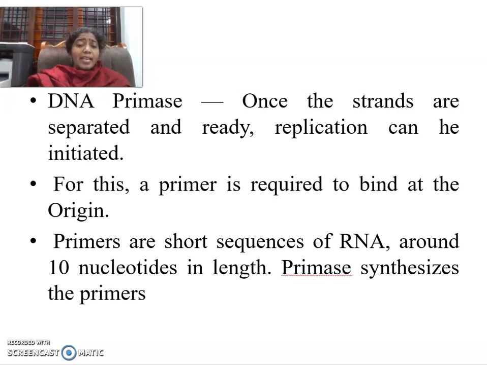It is around 10 nucleotides in length, and for synthesis of this RNA primer, which enzyme is needed? DNA primase is needed. So for DNA replication, an RNA primer is needed. The primer is a short sequence of RNA, around how many nucleotides in length? 10 nucleotides in length, and the DNA primase enzyme will be synthesizing the RNA primers.